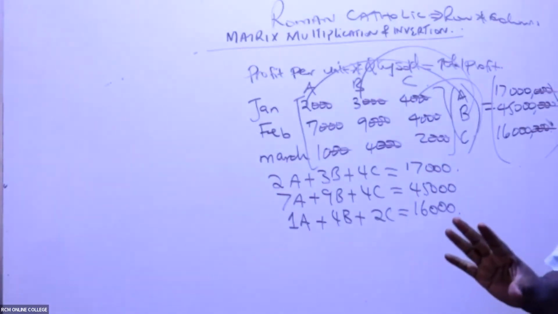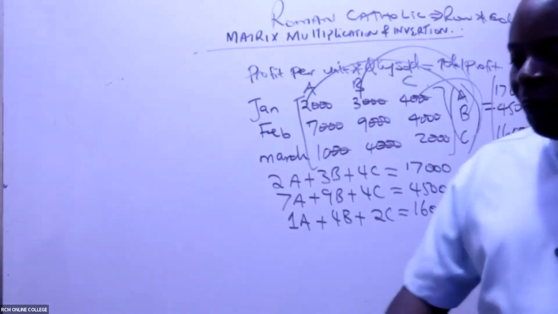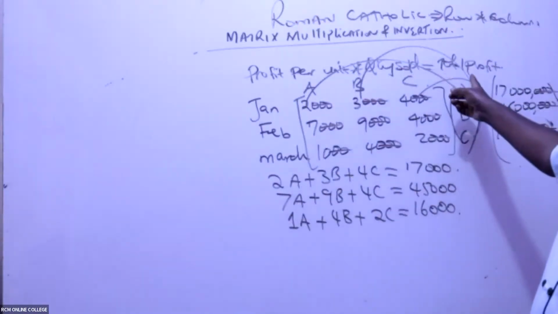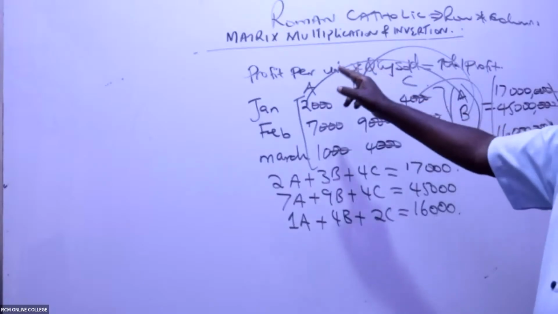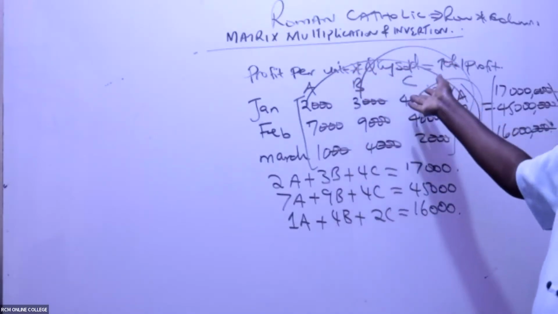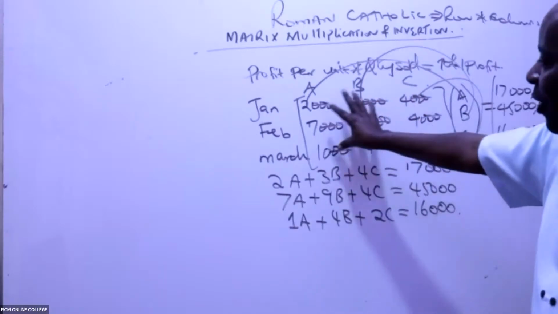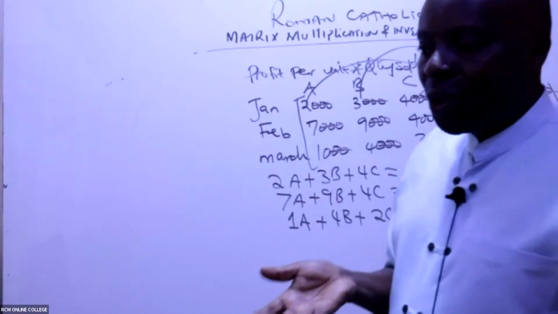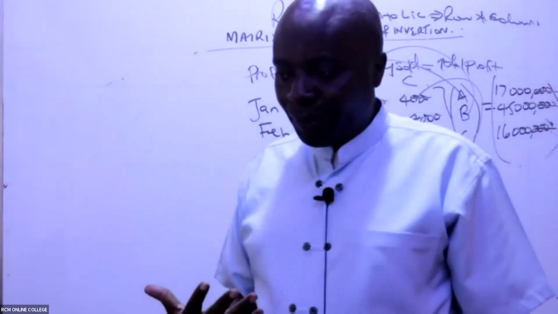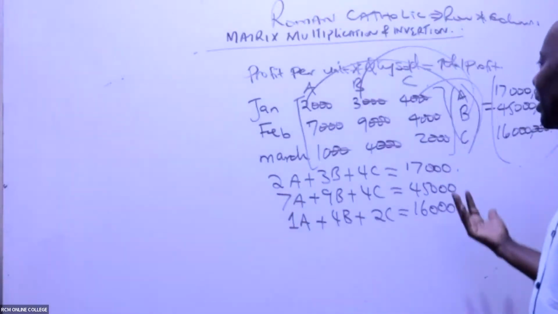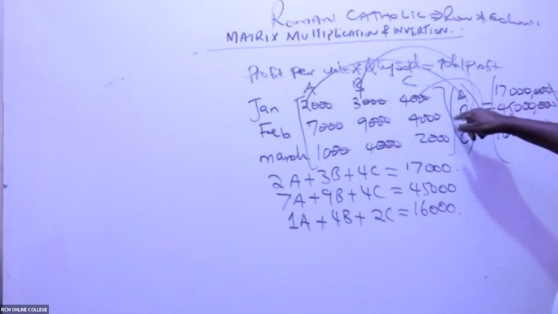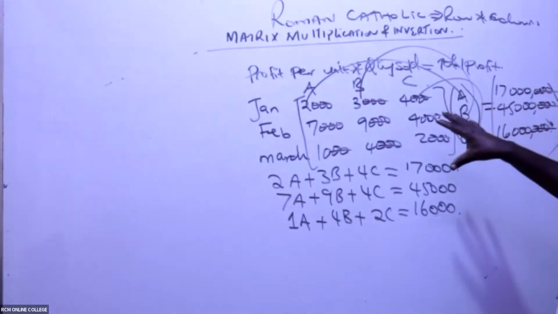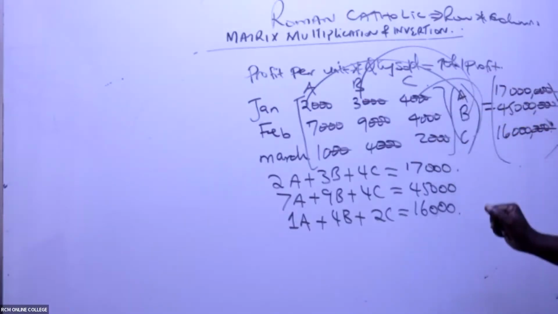So remember how we started, for the students who are just joining us? We are doing a very, very simple question. The question that we are doing here leads us to get total profit. And how do we get total profit? It's profit per unit times quantity sold. So the profit per unit has been given in the form of a matrix. Quantity sold is what the examiner wants us to answer, so that is where we have our unknowns. But given the years I've marked these exams, I'm aware that some students will write A, B, C in the form of a row. If you do that, then there will be no compatibility. Remember, we have what we call matrix compatibility.